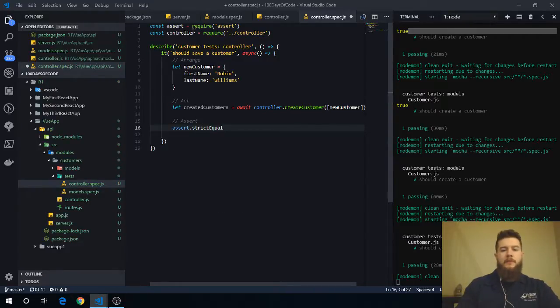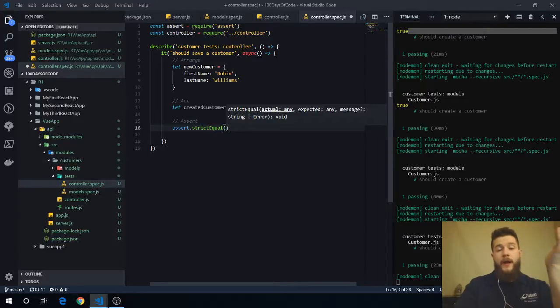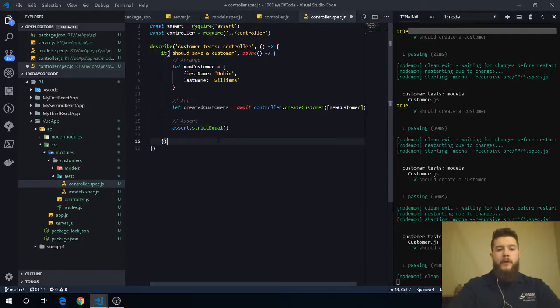So strictEqual makes sure that the attribute you're checking and the attribute that you expect is not coerced from type to type. So a string is not coerced to an integer or a number. A string is not coerced to a date, etc. So we want to do the strict because I don't like coercion. If we can avoid it, we like to control the code and make sure that as little is happening automatically as possible, which is a strange statement for JavaScript because it's a very dynamic language. But the more you can control, the better off you're going to be, because you're going to have less potential bugs arise.